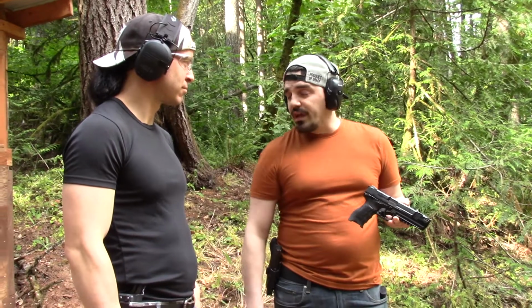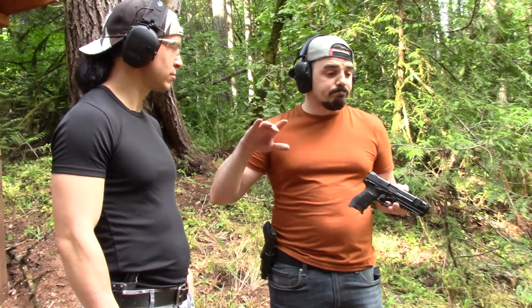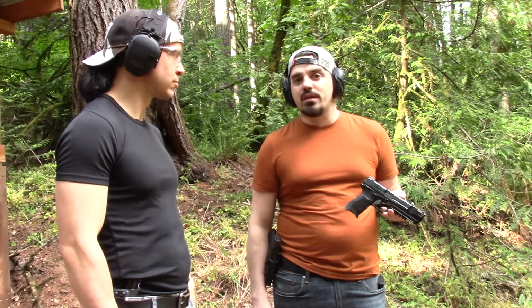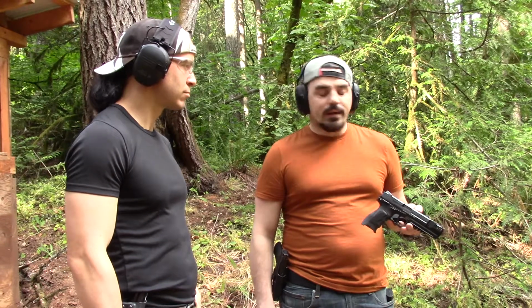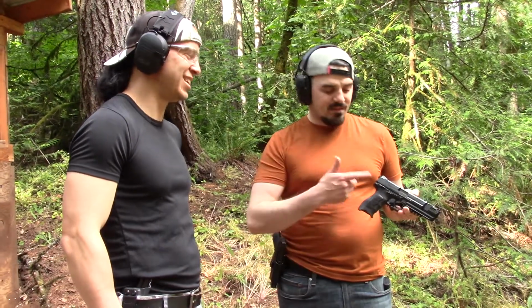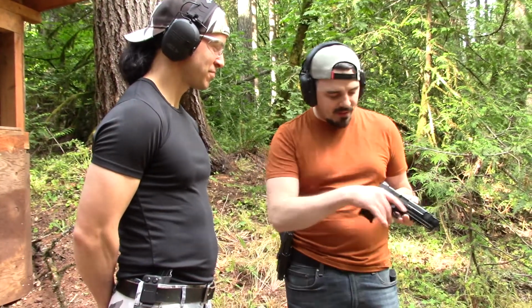I used to have a SIG, it was in .40. I think it was a 320 or something like that. The thing I didn't like about it was the trigger. I couldn't find the take-up or anything like that. I couldn't hit the broadside of a barn with it. I was like, this is an overpriced paperweight, and I got rid of it and picked up a different gun.